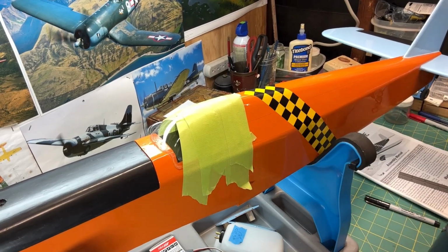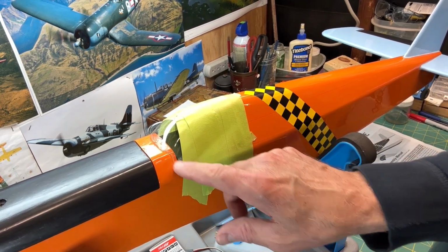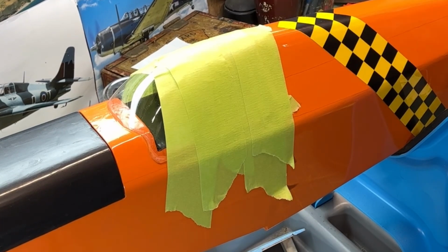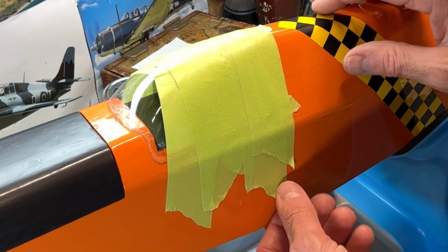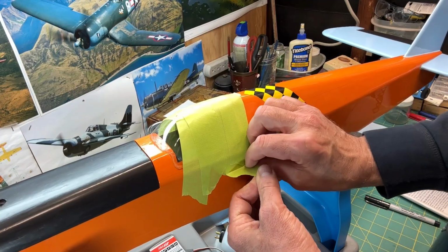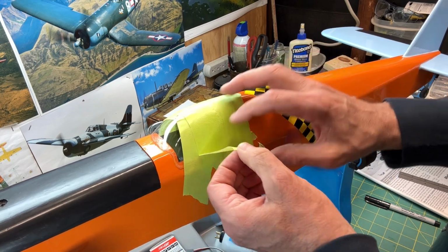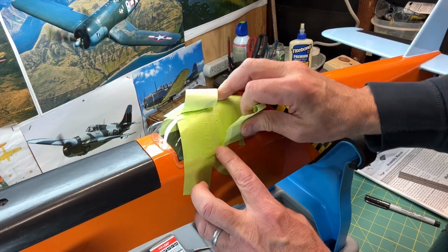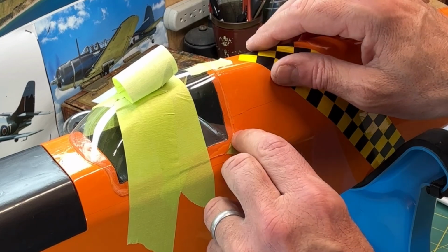So I let this sit overnight, actually for several days. I came back the next day and I could still see the white of the canopy glue, so I decided to just let it sit and actually cure up before I took the tape off. And so let's take a look and see how it came out. It's kind of chilly lately, so it may be that it's taken a little bit longer than it normally would to cure. I'm going to have to fix that Monokote right there.